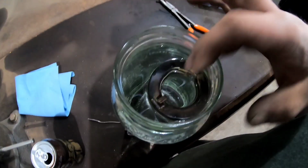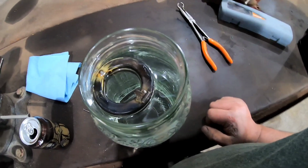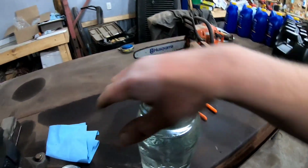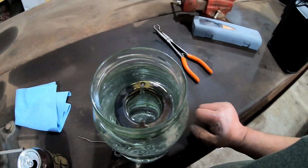Also, another thing you can do just to kind of give yourself an idea is throw that thing in the water and see if it balances pretty decent. If it's listing one way to the side of where you repaired it, you got to take some more material off. That one looks like it balances pretty well, so let's go put that sumbitch on, shall we?